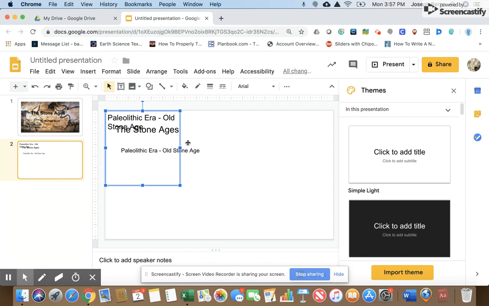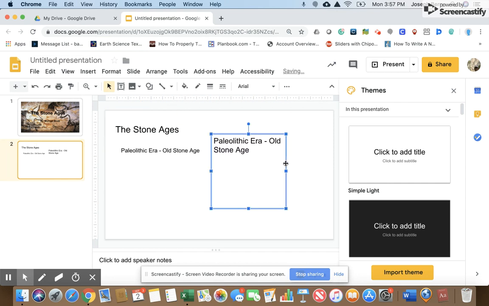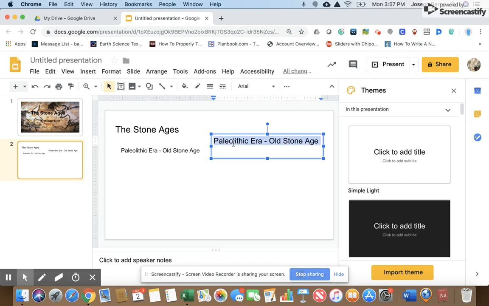I'm not sure why the shortcut keys are not working, but we can always just go up to Edit and let's change this to the Mesolithic era, which is the Middle Stone Age.